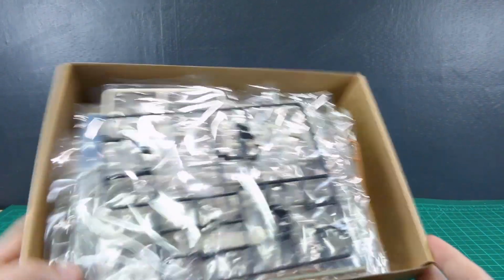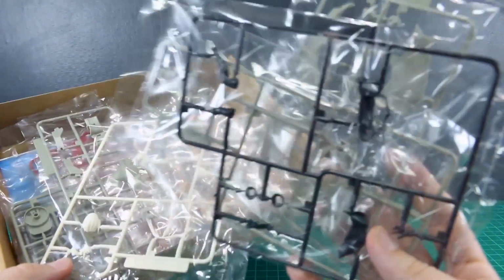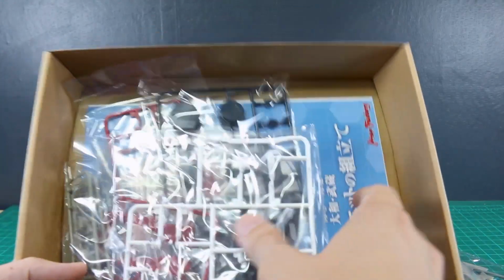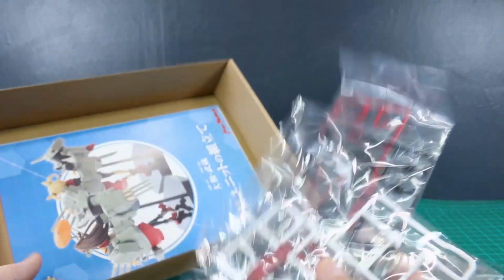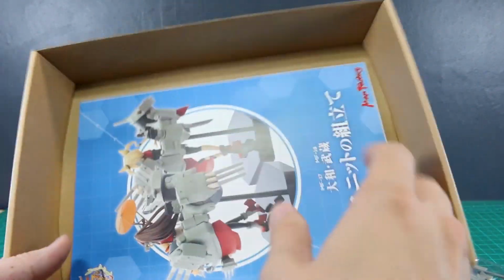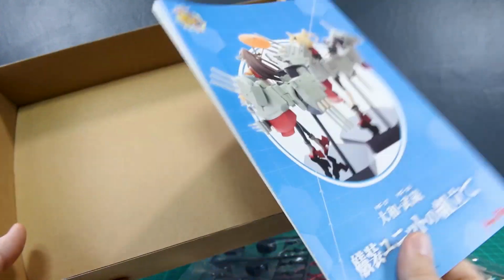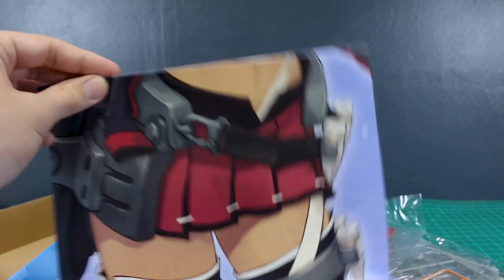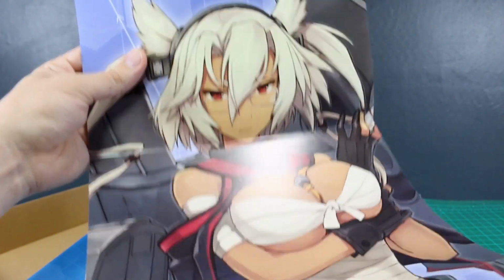So you just got your tray of parts here. So we've got a good amount of them, a lot more than the last time we reviewed one of these kits, which was the Allier kits. That one really only had a couple runners. This one has quite a bit more, hence the larger size box. And just like with the Allier, you get a big poster here. So it's a big fold out poster here of the same illustration from the front of the box. So that's cool. You can stick that up on your wall or whatever.